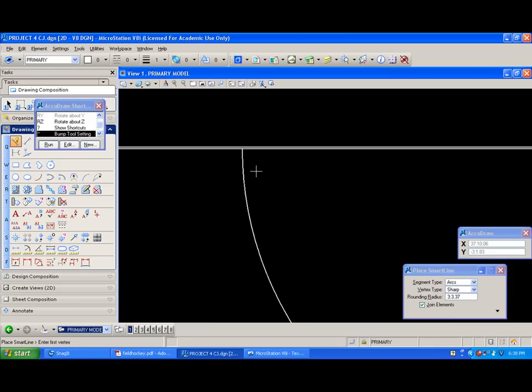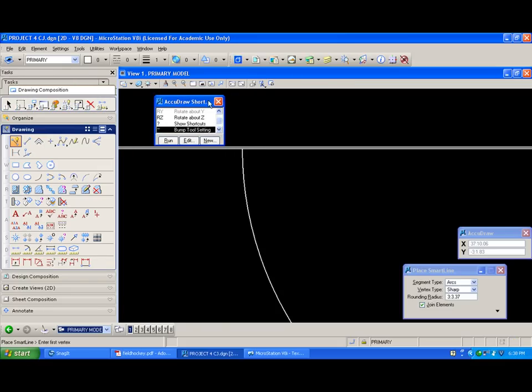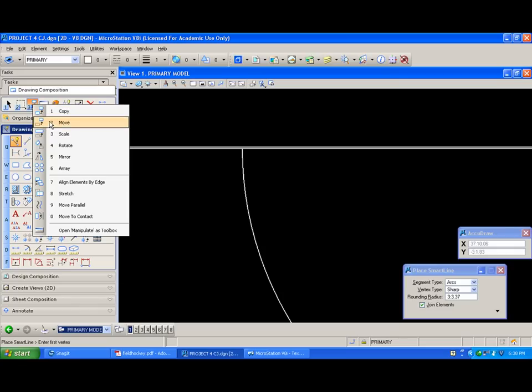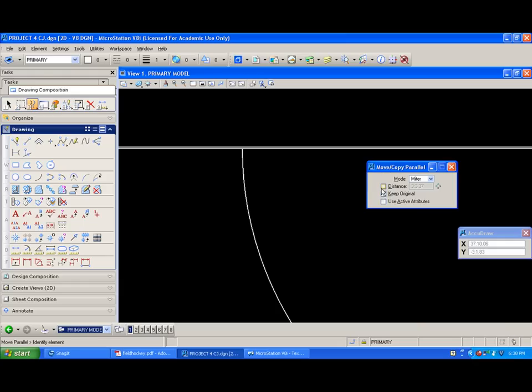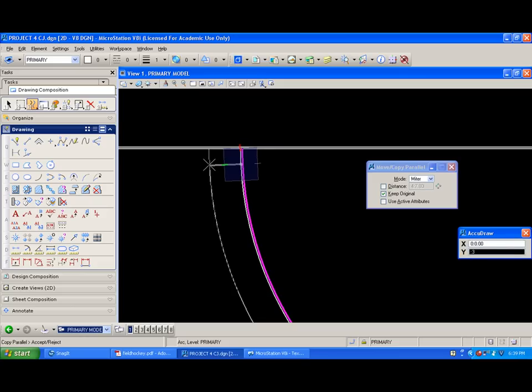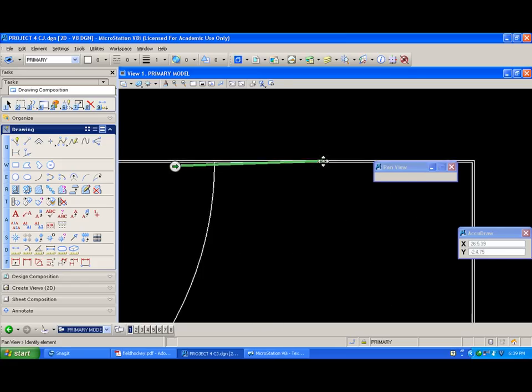And we knew that yardage is from the inside point. So what we're going to do is use our parallel tool now, which is 9, 3, 3.9, move parallel. Make sure it says keep original, and just left click on this line, bring it to the left, 3 inches, and then right click. You're going to do the same thing to the other side.